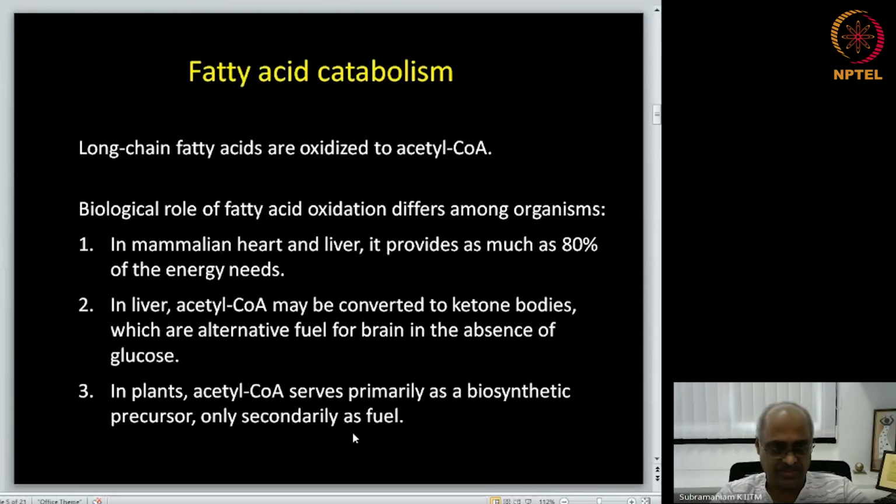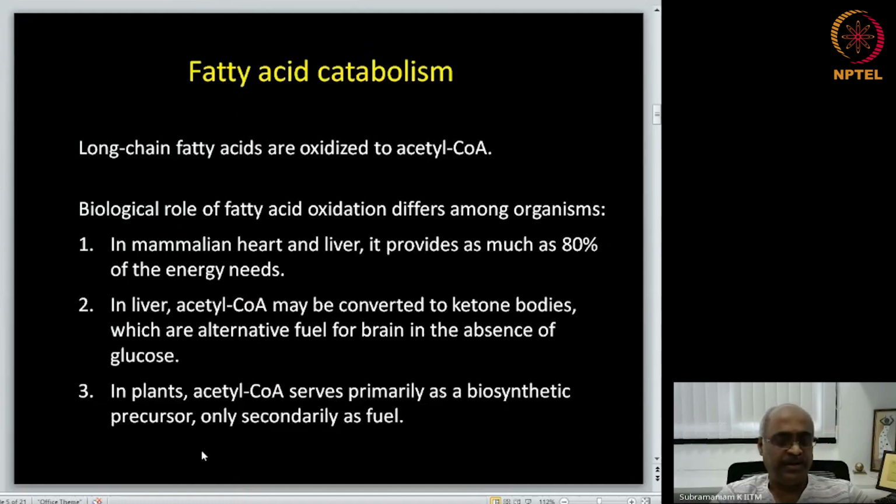Fatty acids have a very important role in terms of the energy dynamics in our system, in terms of the energy storage and the production of energy in everything. They have a central role, second only to carbohydrates, and therefore we will turn our attention to fatty acids for the remaining part of this course, which is only a few lectures. We are going to soon finish the course. So let us focus on fatty acids now.